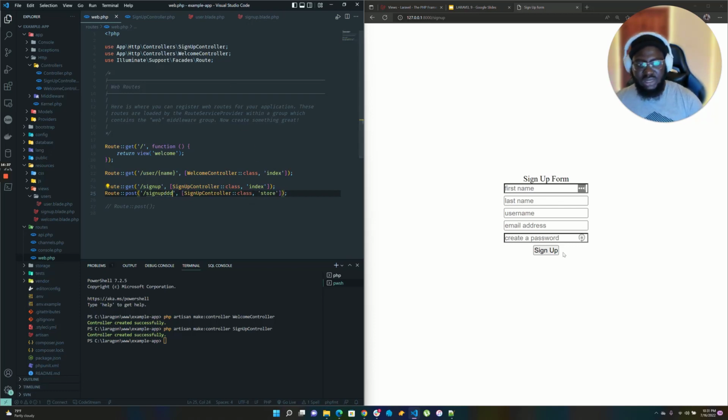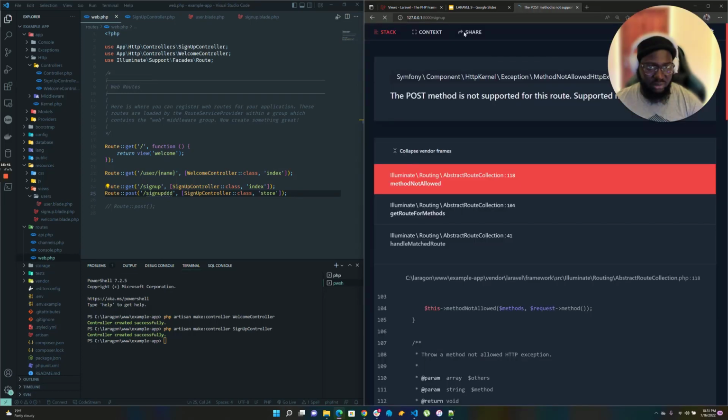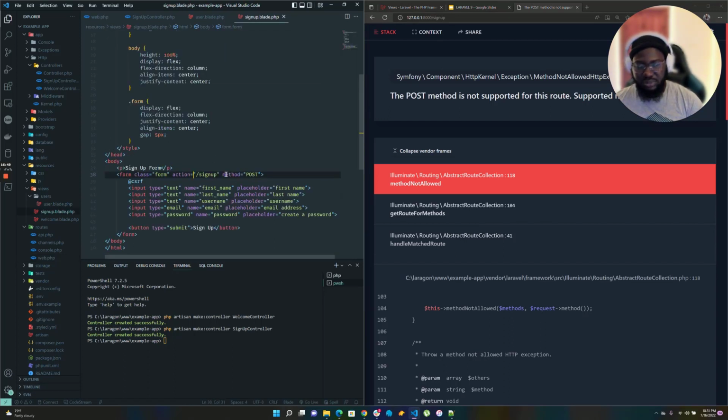So a simple fix to this is what we call using the route helper method and then calling the name of the route. Now, for each route you see here, you can actually attach a name to it. It's more like an alias.